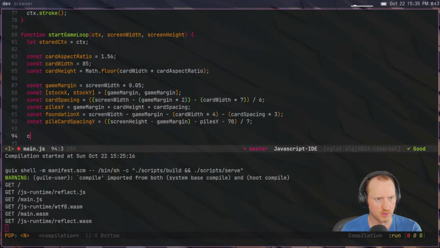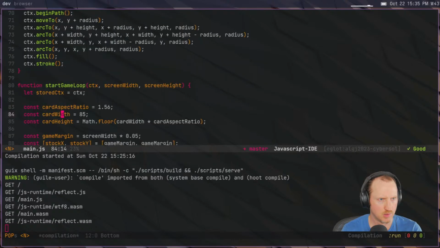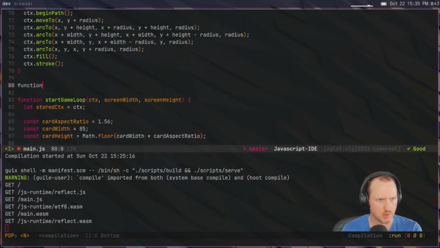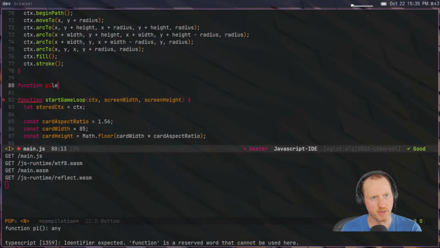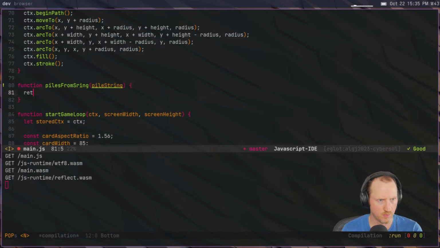Const. No, it needs to be a let, I think. Piles from string, I suppose we can call it. Let's just leave that as it is for now.